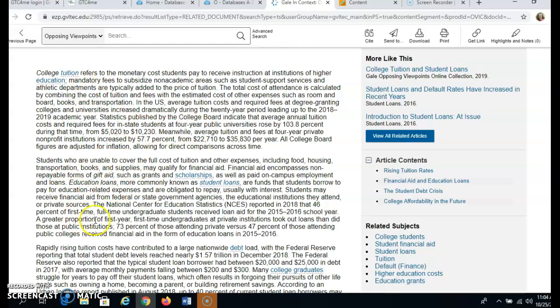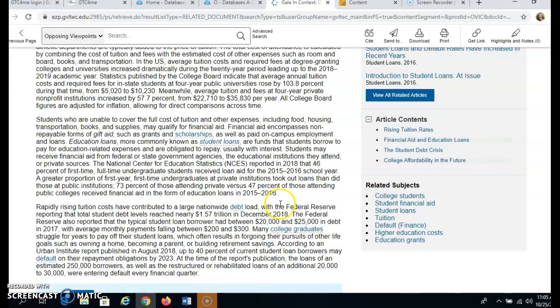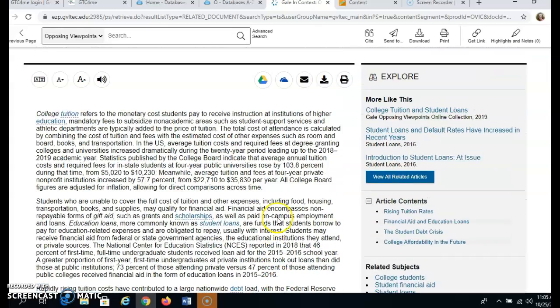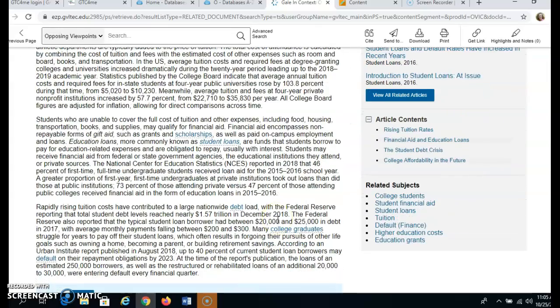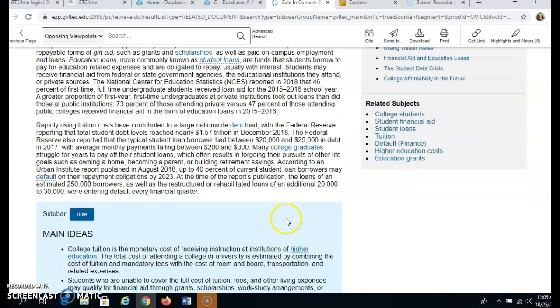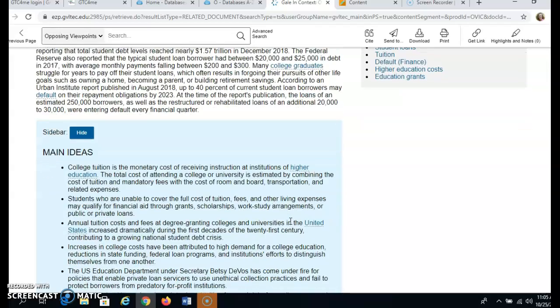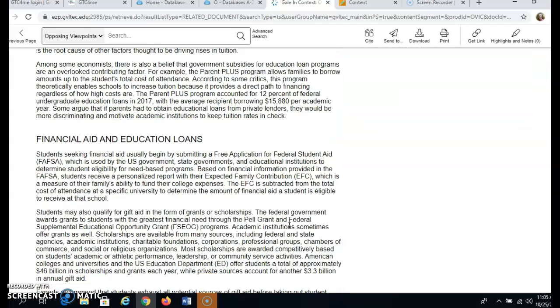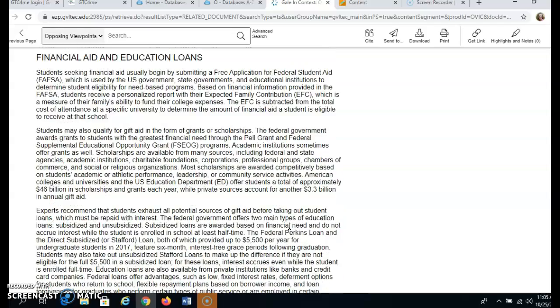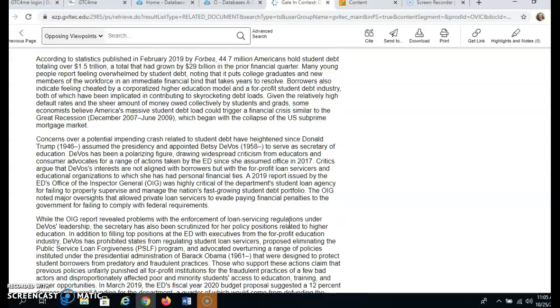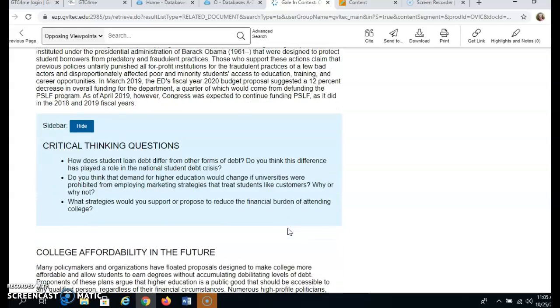So notice you'll have all the information here along with other articles. And in this particular area, you're going to see both statements that support this topic and statements that oppose this topic. But I want you to go beyond just this one article, okay, and find additional information. And so you're going to see reasons for supporting this and reasons against it in this particular area.